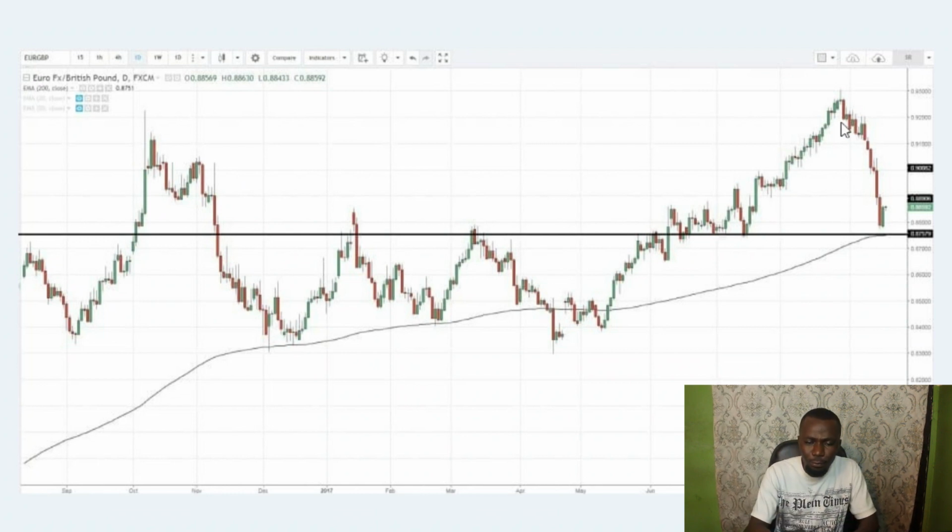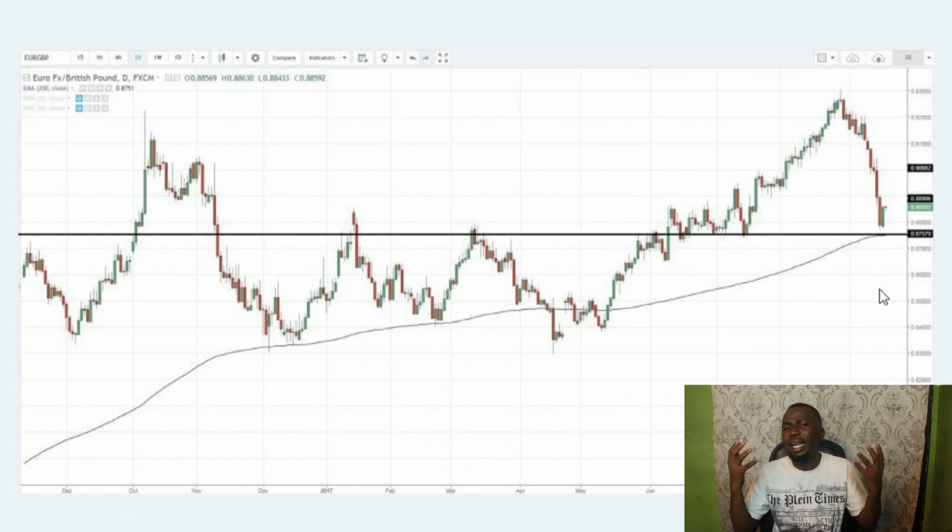And you saw this move, right? What you do is you exercise patience, because the 200 exponential moving average is far away from the market, from the price. So you have to be patient and wait for the price to make a pullback, right, for you to place a trade.